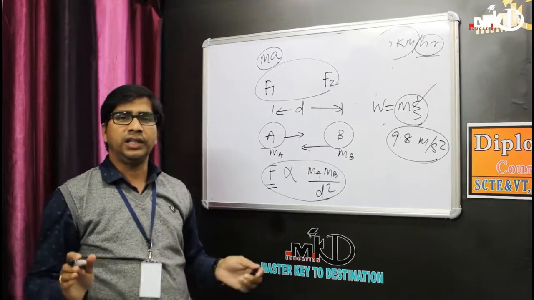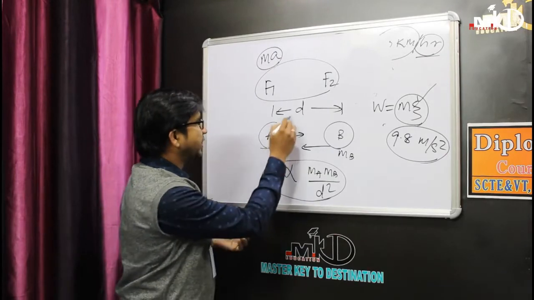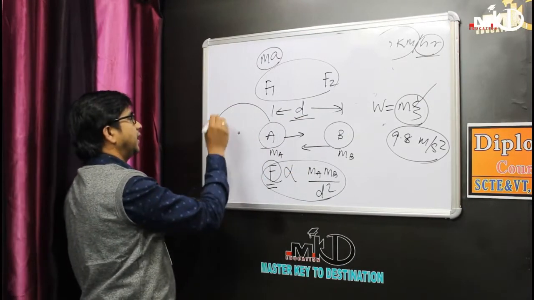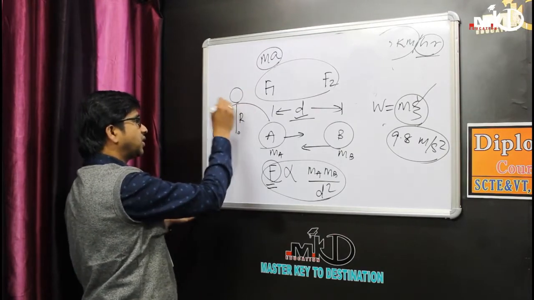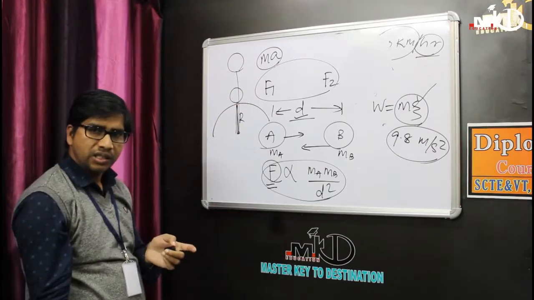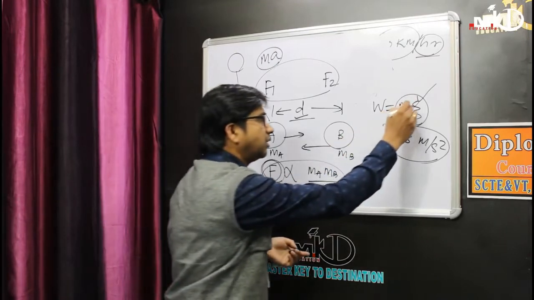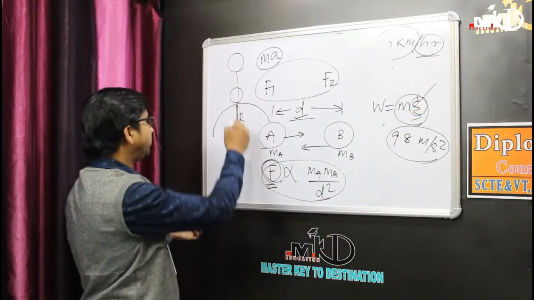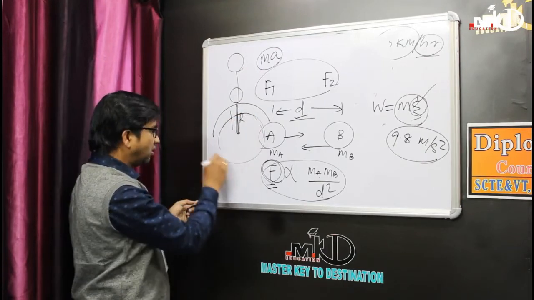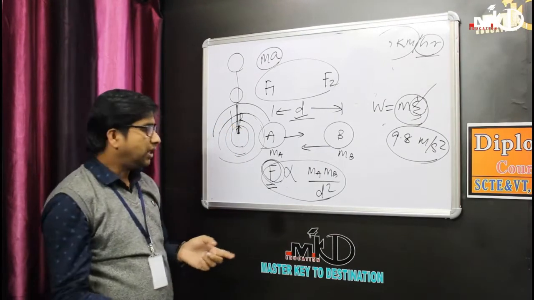If you go above the earth or below it, this value will decrease. Again you will read that there is a relation: force depends on separation. If the separation is more, the force is less. Suppose this is the surface of the earth, and the radius is the distance between the center and an object above it. If you go to high altitude, this distance will increase. So the force will obviously decrease, so the g value will also decrease, because weight is mass into g, and if weight decreases, g will decrease. Similarly, if we go deep inside the earth, the mass influencing us gradually reduces, and as the distance reduces, the force also reduces.